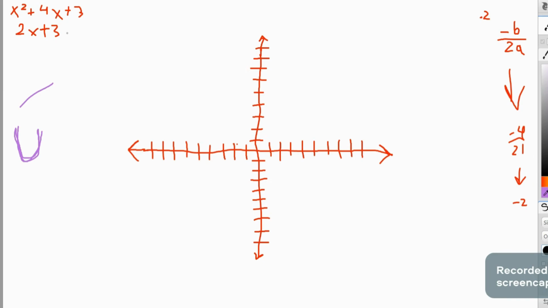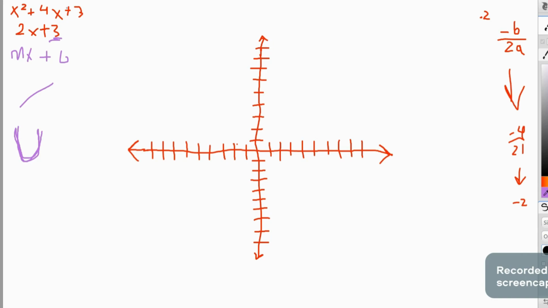So first we're going to start off with our y-intercept, and our y-intercept is always going to be this number at the end. Why? Because this little equation is y equals, oh wait, no, that's the wrong side for the equals. y equals mx plus b. I don't have the y here, but y equals mx plus b.